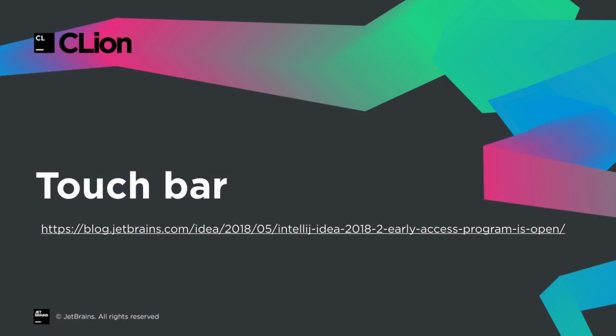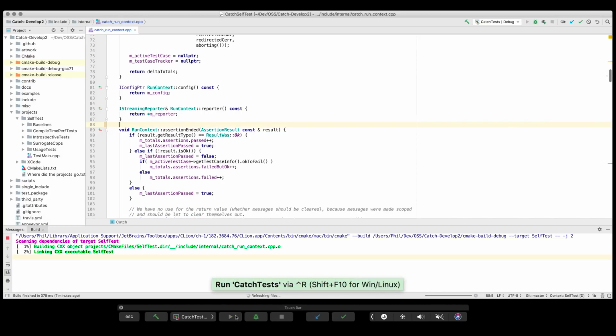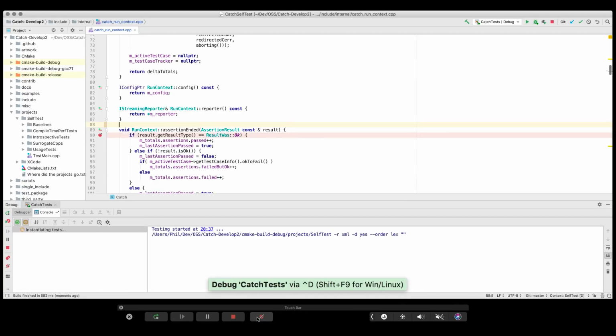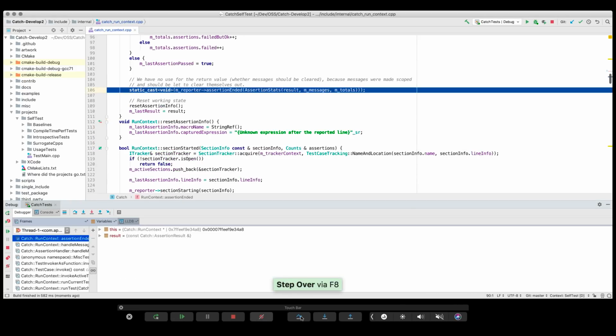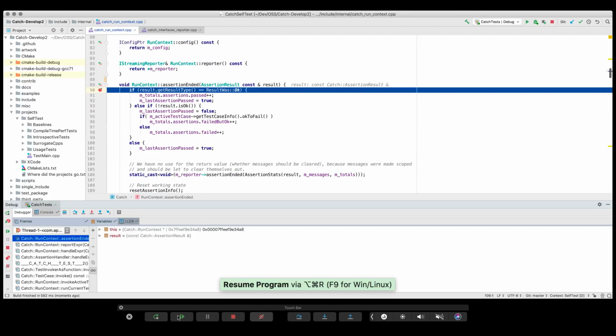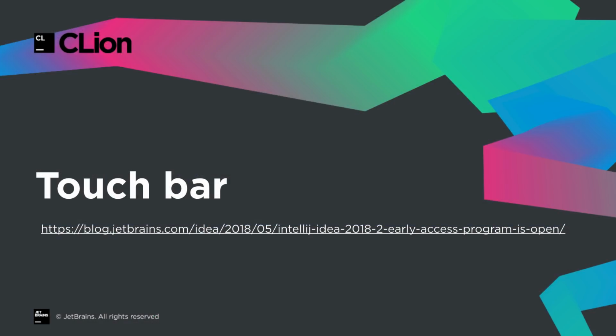One of the most requested new features across all IntelliJ-based products over the last year has been support for the touch bar on recent MacBook Pros. With this release, that support is finally here. You can build, run, and debug from the touch bar, as well as committing to and pulling from version control. Many other controls are also included, but these are context sensitive and customizable. For more details, take a look at the post on the IntelliJ Idea blog.